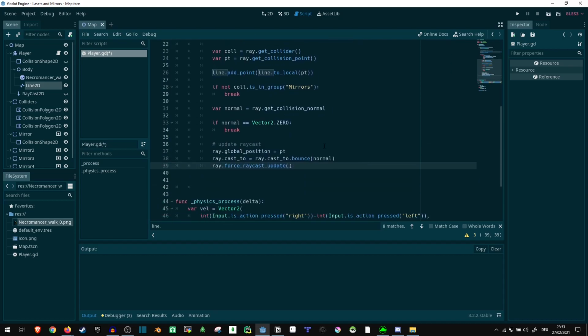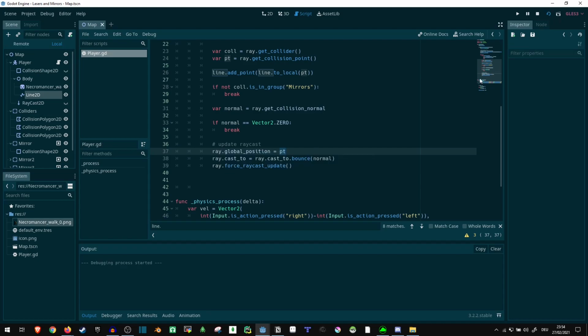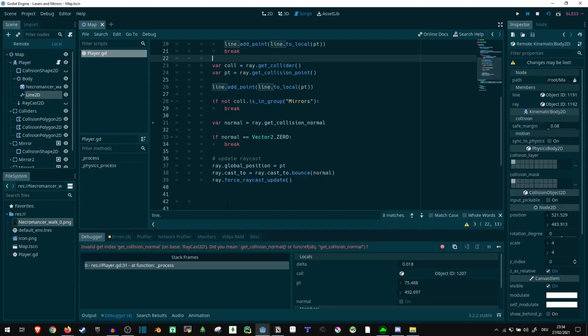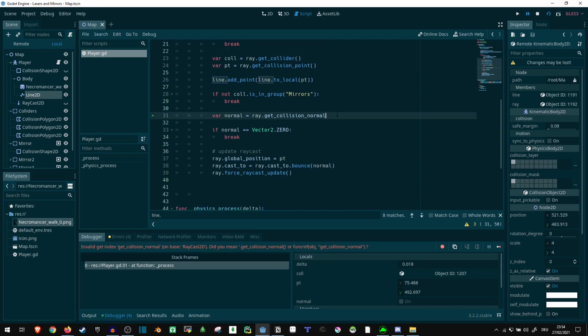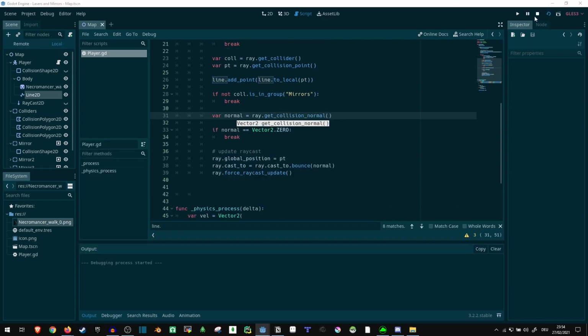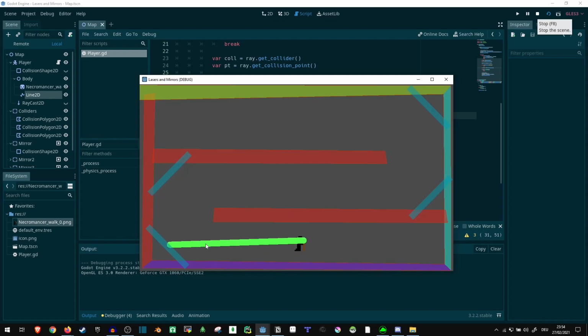Now there is one issue, and the issue is with our point. Our point is already inside of a collider, and if we were to just continue now, it would actually cause some issues. First of all, let's see. Of course, I didn't declare that as a function. Alright, yes. So here the issue we currently have is that we're colliding with this thing, but we're almost always gonna be inside of the collider. So most of the time it's not actually reflecting, but it's just stopping there.